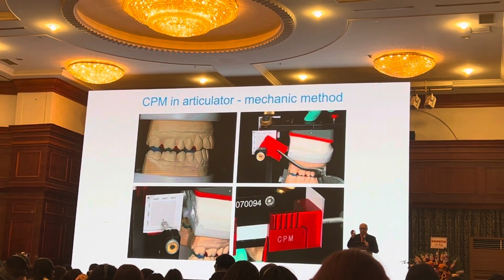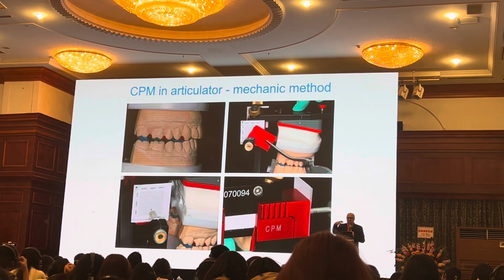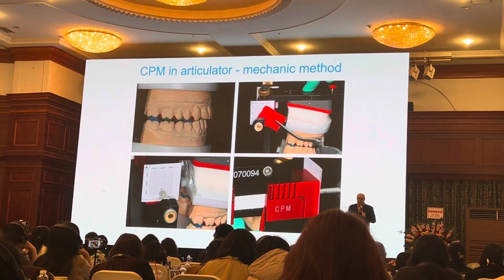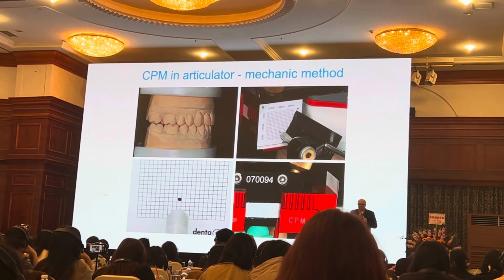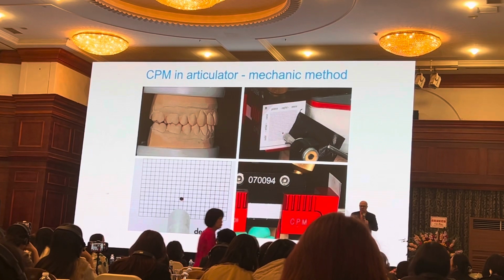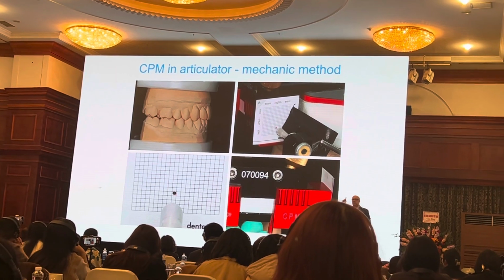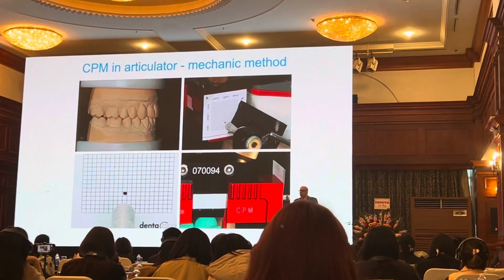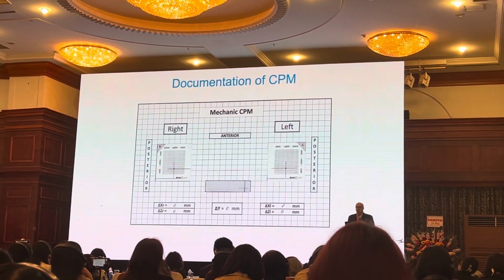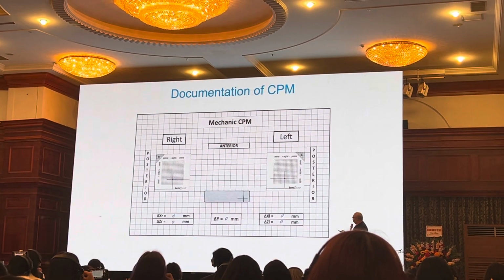In this position, I mark a dot, and I release the maxilla and put it in maximum intercuspation, okay? After I mark RP, I put the maxilla in maximum intercuspation and I mark another dot with another color, okay? And I can see the movement of the condyle. From first contact to maximum intercuspation, what is the movement of the condyle? Is it to the side, is it cranial, is it downward, where is the movement? So I can measure clearly here what kind of movement the condyle is doing.